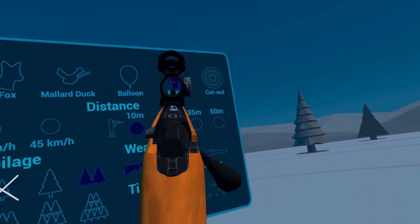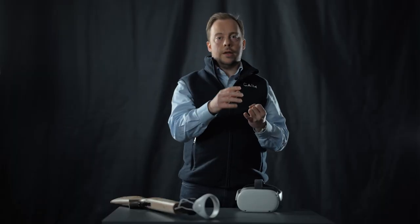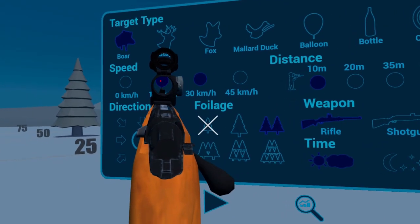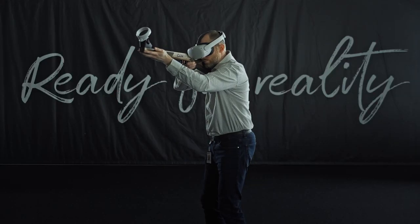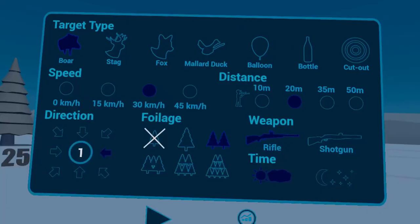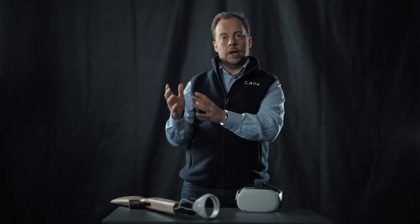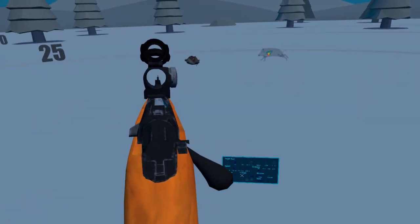From the menu we can select to practice at static targets or animal targets. We can shoot static on the animals or practice on running game. You can select speed and distance, and the 360-degree shooting experience lets you choose whatever direction you want. It's a perfect tool to see how speed and distance affect shooting at running game. Once you've made your selection, press play and take the shot. After each shot in the SimPro module, you can review it in the analyzer tool.